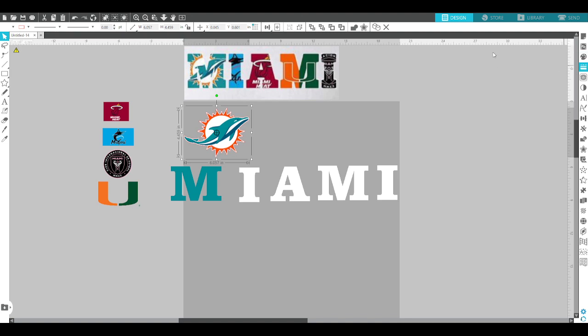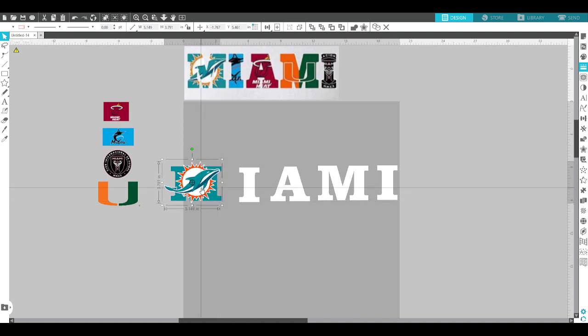Here are those cut lines again. Anytime you change the image a bit, the cut lines will appear. You'll want to change them, or you can just wait to the very end. I don't like to use it because it'll define the cut, or the slices. Then you'll take your image and you'll want to align it however it is that you see fit. I like to ensure that the sun is on the design in general. I won't get too into it.